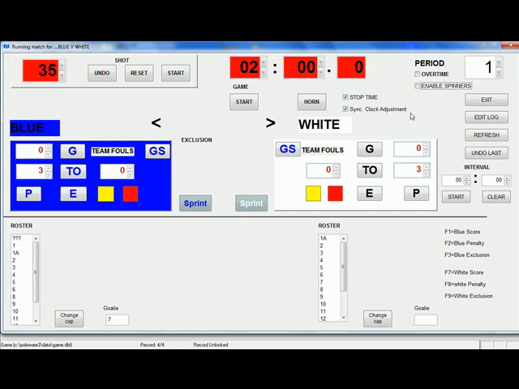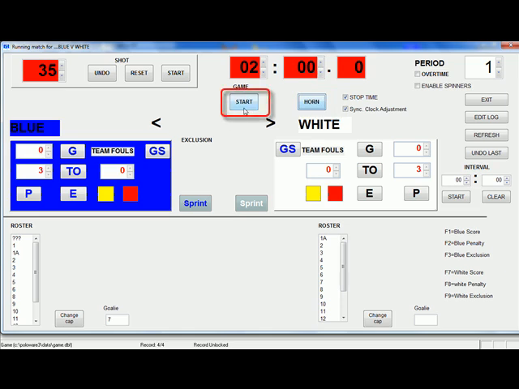The buttons are tied to the clocks, so when you click on one, the clocks will stop and the shot clock will reset as necessary. Next to each team box is the Sprint button. Click on this button to designate who won the sprint at the beginning of play. You also have the Horn button, which you can click on to sound the horn at any time. When the horn sounds, the letters will turn red to let you know that it should be sounding.